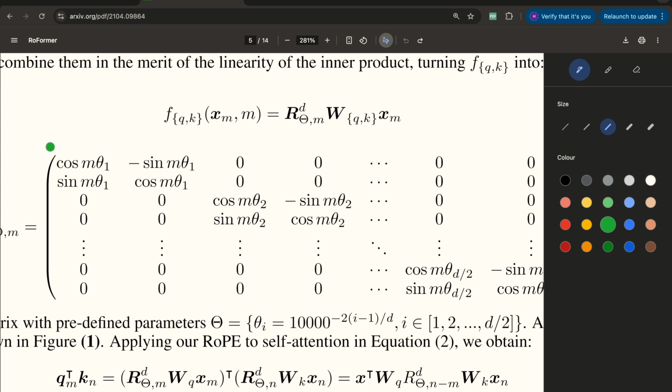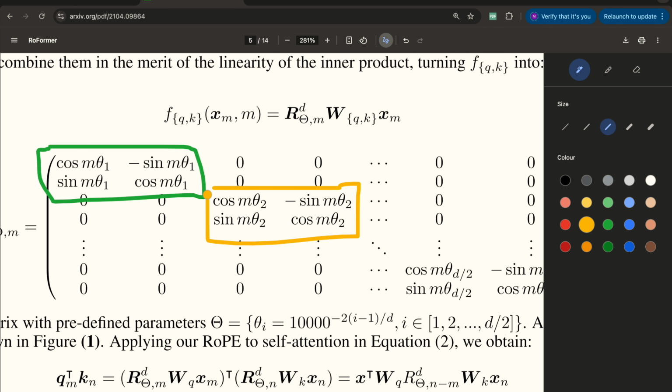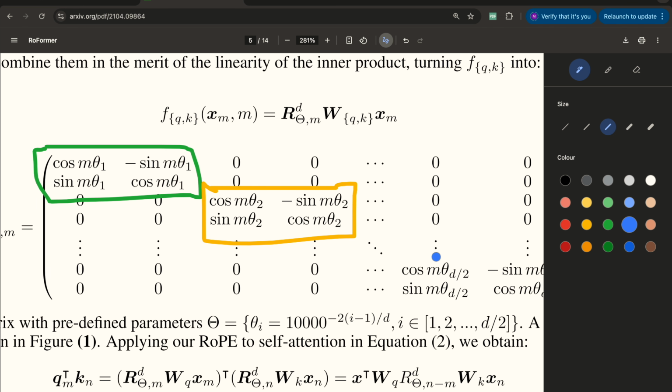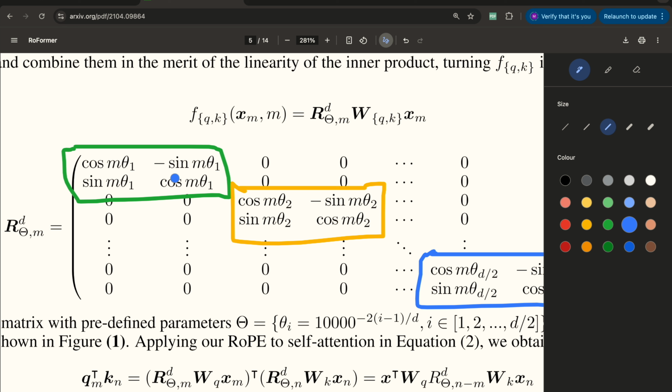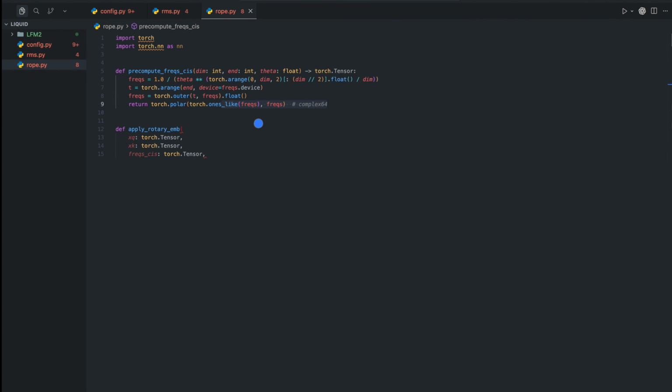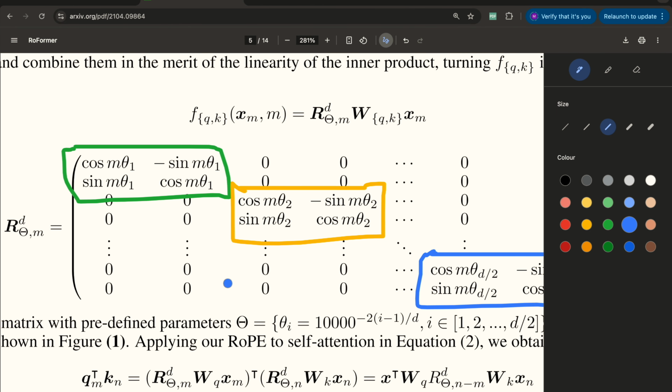If you look at these blocks in this diagonal matrix, you can see this pattern being repeated again and again. If you look closely, it is technically a multiplication of two complex numbers, and that's all. That's why we use the complex number representation in order to make this matrix.